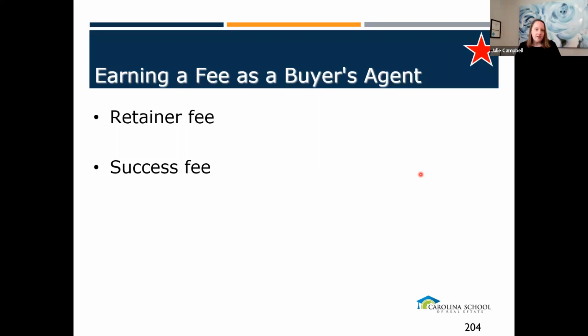If we go to closing, that retainer fee will be deducted from the commission. You've already paid it once, so I'm not going to make you pay it again. If we don't make it to closing, then you've been paid a little bit of money to help in your costs, help in your expenses. Again, the firm's policy has to allow it. The real estate commission says we cannot collect or attempt to collect a retainer fee on an oral buyer agency agreement. So if you want to collect a retainer fee, we're getting our buyer agency agreement in writing.